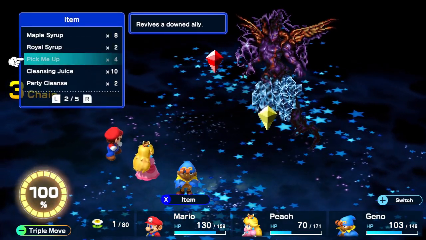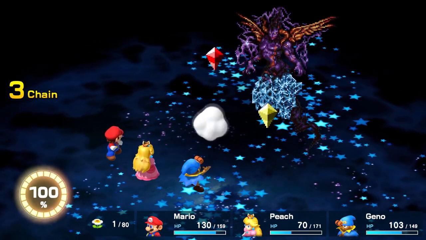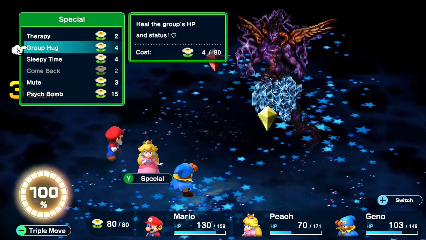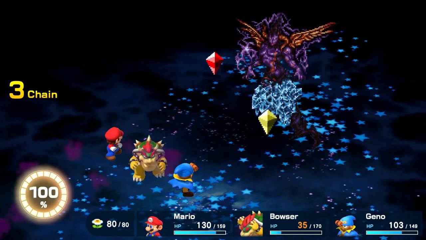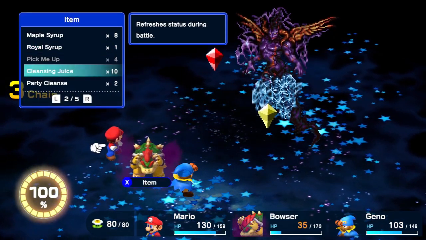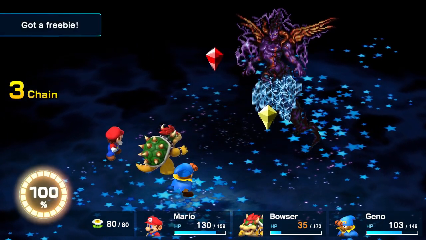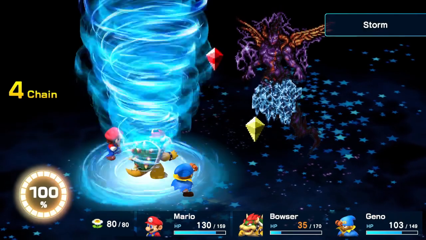And yo, there we go. The blue crystal is down, so we're in a really good spot. The Royal Syrup might be a bit much to use here, but I have a bad habit of holding on to the best items in the game forever and not using them. So I'm like, this is literally a harder fight than the Smithy boss fight. I might as well use it here. I'll be fine. I don't need that for Smithy.